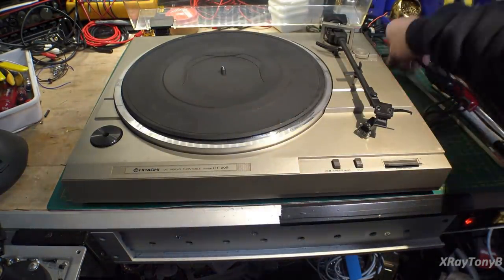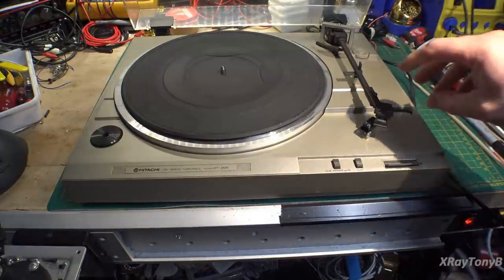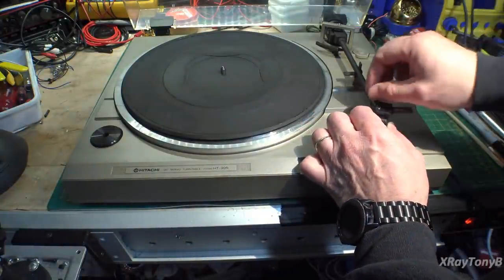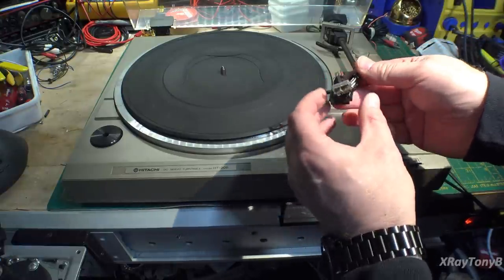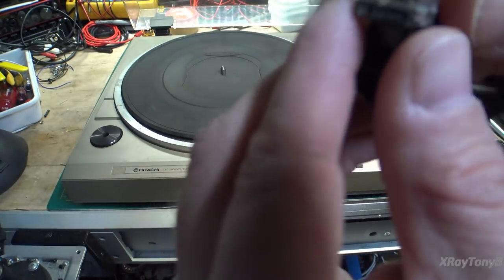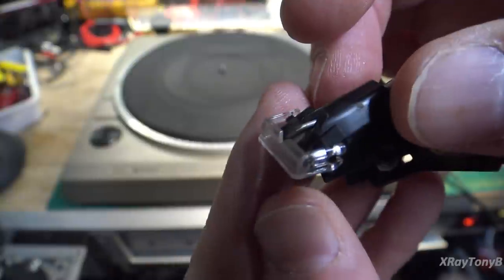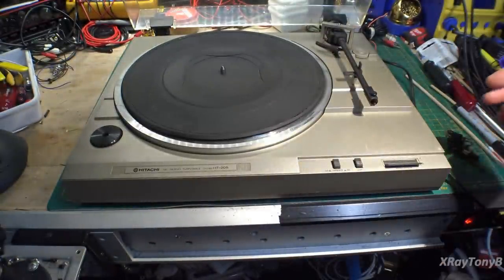The turntable seems to turn on. We'll check it real quick. And this fell off, but I'll tell you what, let's pull this off. We can remove the head shell. This is kind of a different kind of head shell, and it is kind of cruddy. The stylus looks to be intact somewhat. I'm not sure, but we'll check that out later. Let's put that off to the side.